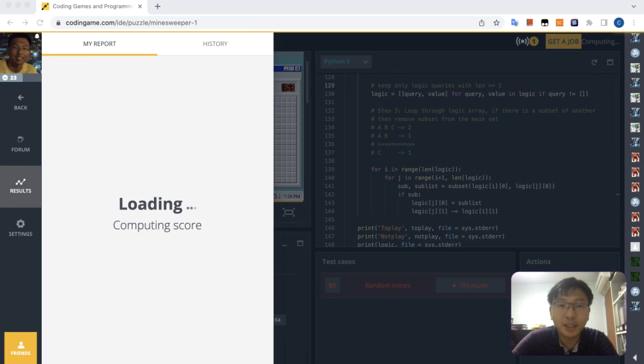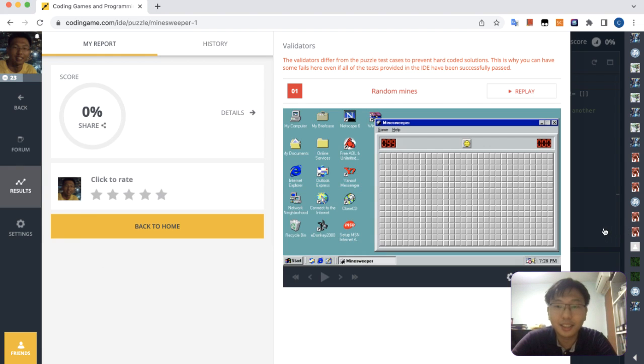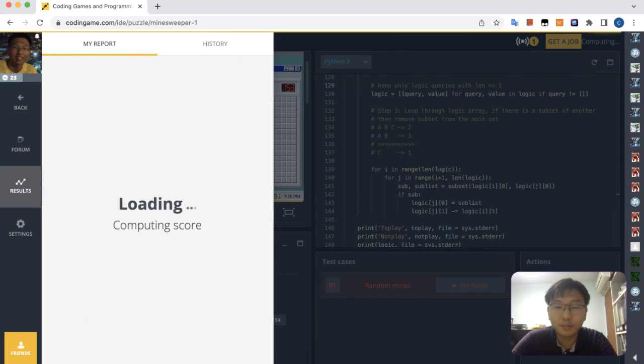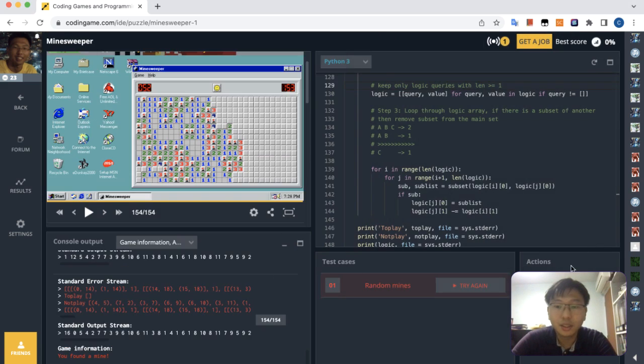Okay, let's just try submitting this code and see whether we solve it. Okay, because Minesweeper is also a little bit of luck. Actually, it's quite a lot of luck. Okay, so it didn't work. Maybe I try about 5 times, then I implement the way to choose the cell better. Okay, it didn't work again.